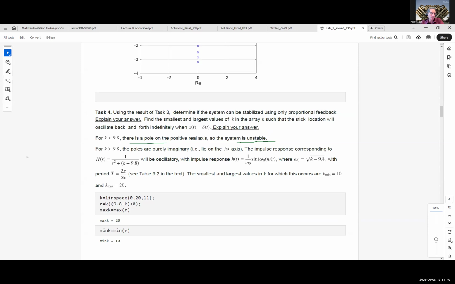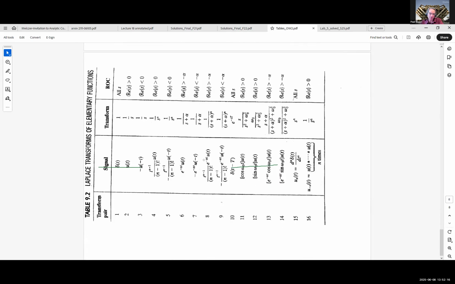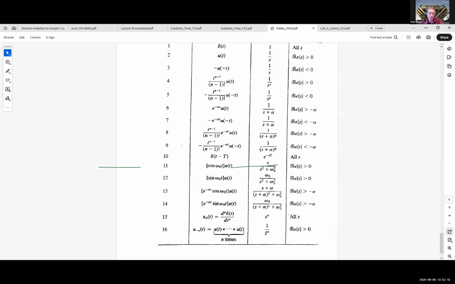When you have the situation of poles that are on the imaginary axis, in this case, it's for this particular transfer function. If it was a more complicated transfer function, then you'd have to break it up using partial fraction expansion and so on. But you may end up with some of the terms in the partial fraction expansion that look like this. And that's really referring to the table of the transform pairs.